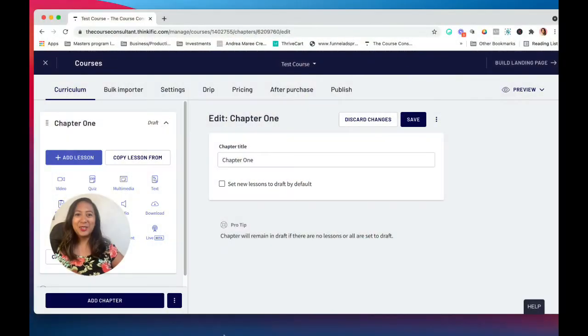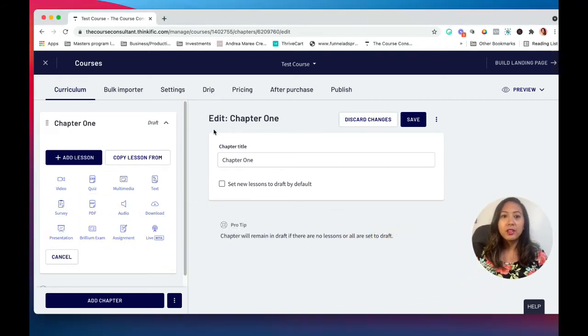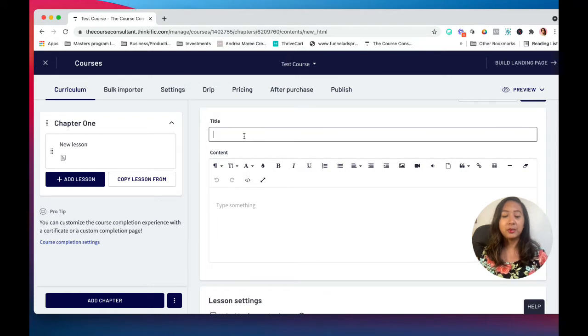All right, so let's head on over to Thinkific, and I'm going to share with you what I really like customizing within the platform. So without further ado, I'm going to show you what I do to create lessons on repeat and creating a template. Now here is the simple text-based lesson. This is one of my favorite text-based ways to create a lesson.